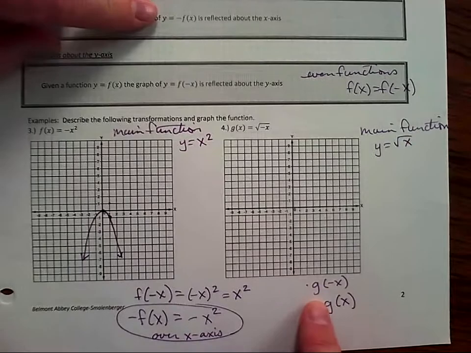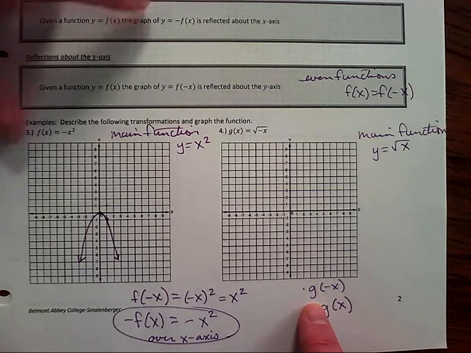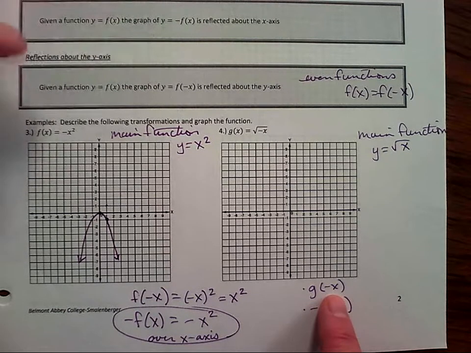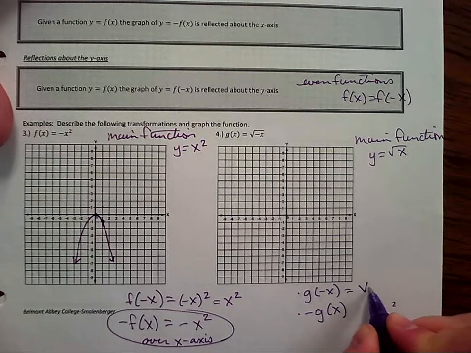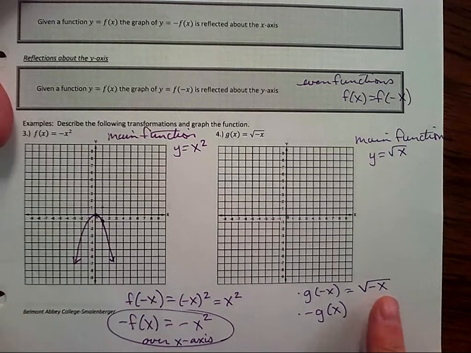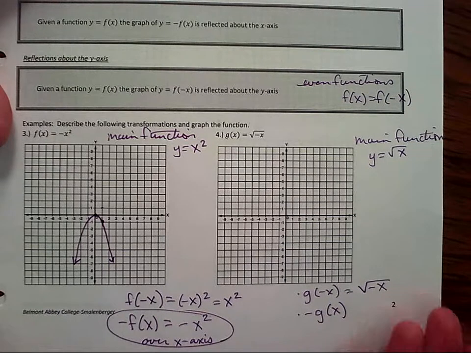Right? I want to see where that's reflected, because that's what that negative does. That negative reflects. So let's do g of negative x. I go to my function g, and wherever I have an x, I put negative x. And that is what I have, right? So if you can see that, you don't have to write this part down. If you can see it, you don't have to write this part down, but this is a good way to check if you're unsure.